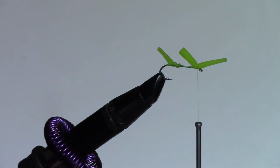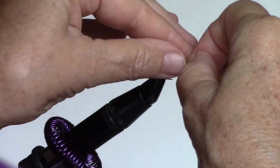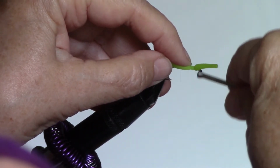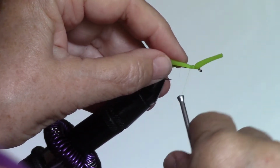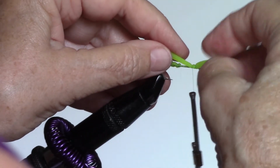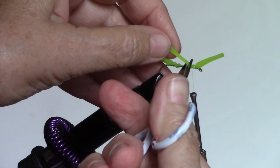That's going to be fine. And I'll do the same thing. Pull on it a little bit and just wrap it in. And I'm pulling hard. If I pull too hard, then it wants to roll. Just leave it just a little bit and then just cut it off.